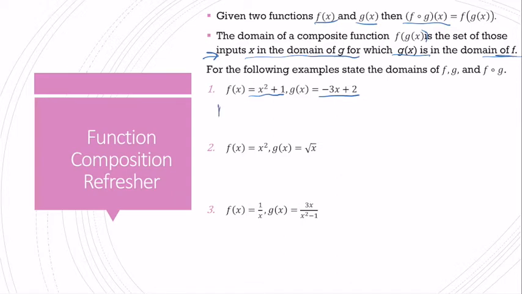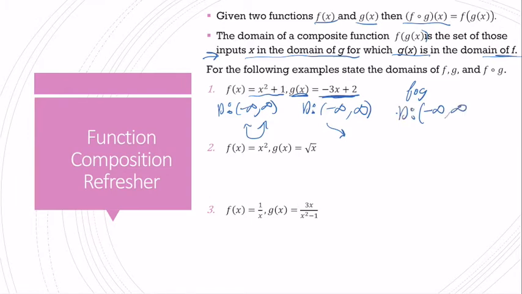The domain of f is all real numbers. Remember, this is a graph of a parabola. It looks like this. And its domain's all real numbers. The same is true for the domain of g. It's a linear equation. Its graph looks like a line, but the line has negative slope. So let me at least draw it heading in the correct direction. Negative slope. So it goes from negative infinity to positive infinity. So the domain of my composite function would be negative infinity to positive infinity.